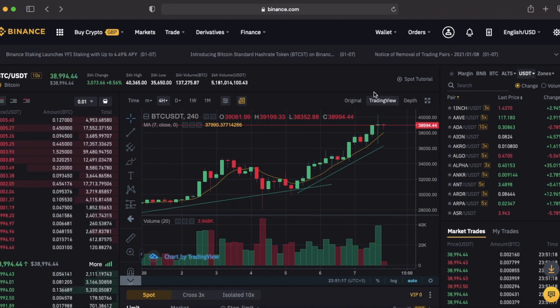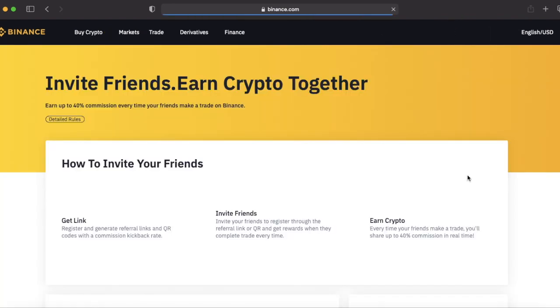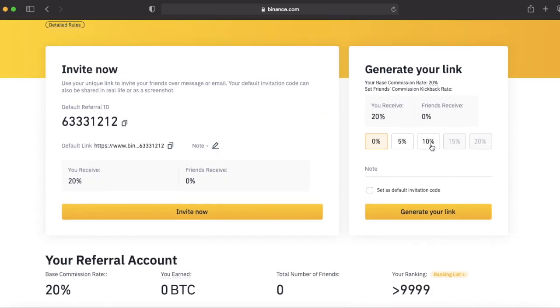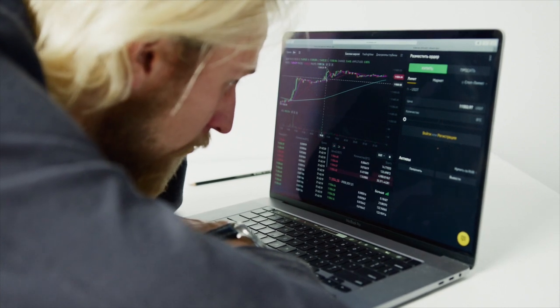Before finishing the video, I want to show you a small feature too. You can use a referral link to help your friends to trade with lower commissions. You can also earn an income with them too, so it is a win-win for everyone. But I must warn you that you won't make a solid income with that. Still, it can help your friends by giving them a discount while trading. I believe it is enough information for today, if it is your first day trading.